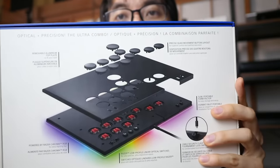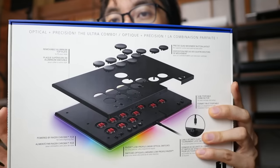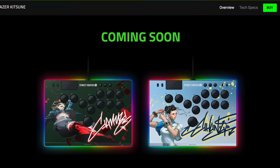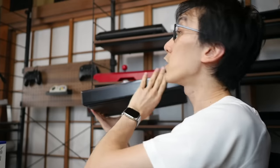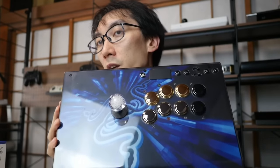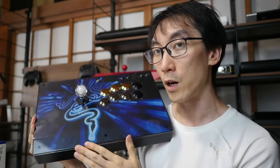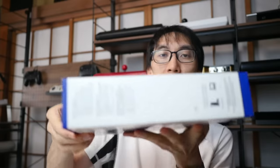On the back of the box you can see a little breakout of the model. I haven't heard about whether there's going to be a custom plexiglass provided by Razer, but hopefully there will be because Razer is also making special editions of this controller. If it's anything like the Razer Pantera Evo, which I've also reviewed, hopefully they will come out with a plexiglass option for interchangeable art.